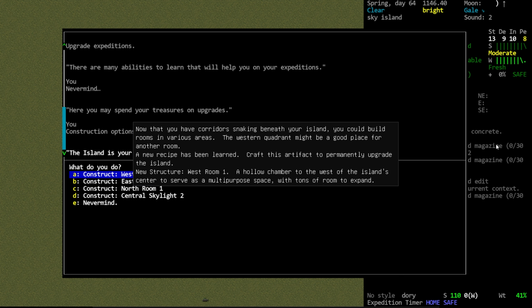I don't know. "The western quadrant might be a good place for another room. A new recipe has been learned. Craft this artifact to permanently upgrade the island."